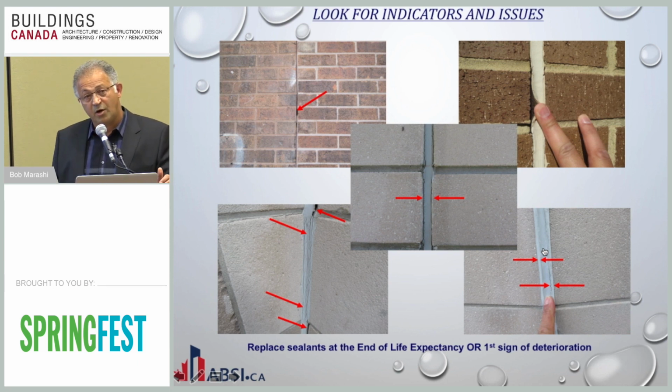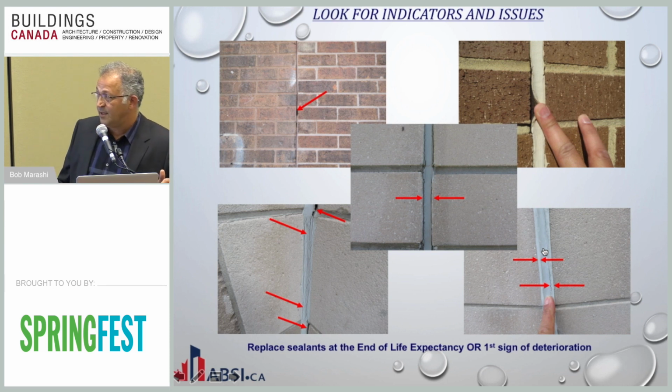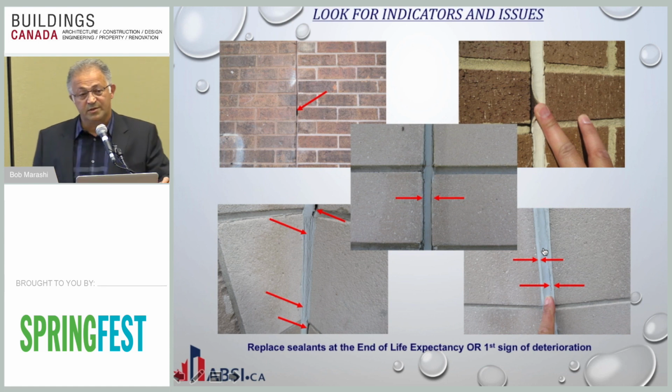You don't want to caulk and seal over top of the unit. Overrunning on top of the unit is not a proper practice. The sealant should be inside the joint, not outside. If you see surface deterioration of sealant in terms of vertical lines and pulling away, either it's a scenario where the joint is just too big for that caulking, or the wall is moving.